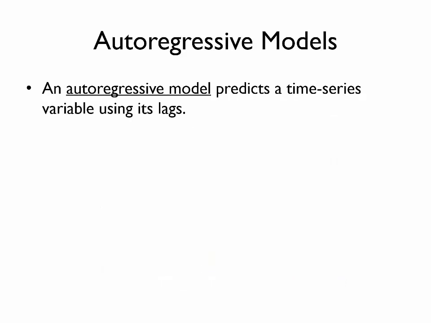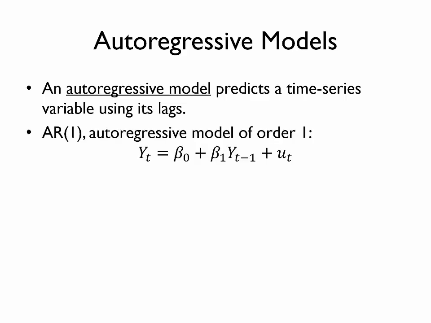With this idea of autocorrelation in mind, we may wish to use this fact to our advantage when trying to predict the value of a time series variable. To do this, we can use what's called an autoregressive model, which predicts a time series variable using its lags. A simple autoregressive model, which we denote AR1, or an autoregressive model of order one, simply regresses a time series variable y at time t on its first lag. We say it has order one because the only independent variable in the model is the dependent variable lagged one period earlier.